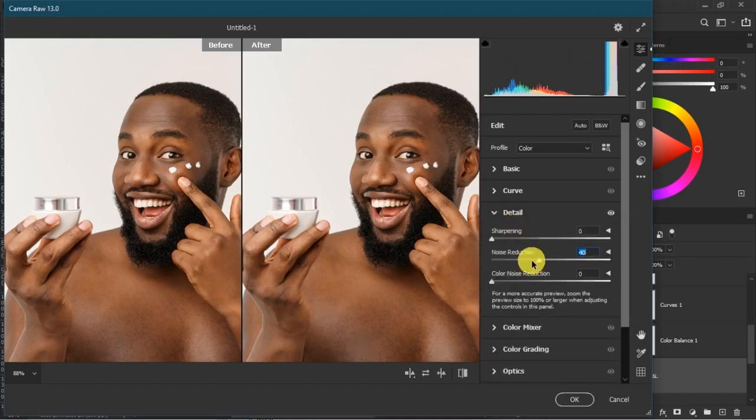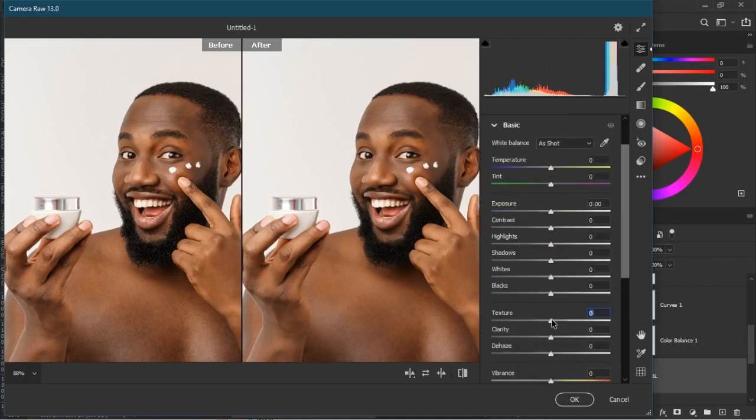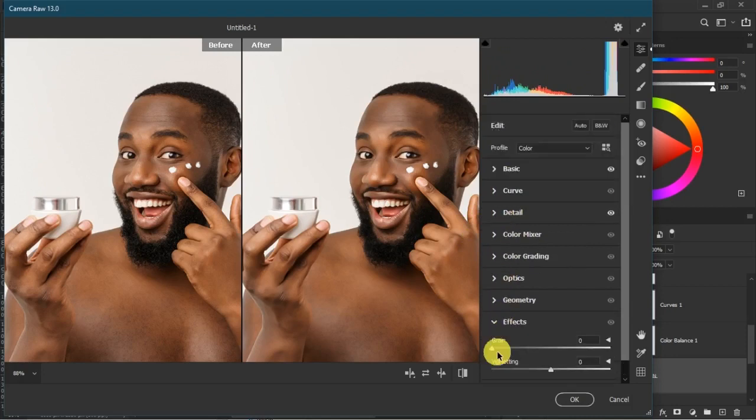Pop so much of my noise reduction, then sharpen a little bit. Then onto basics. Increase the texture just to show up a little bit and increase the clarity just a little bit. Then the last thing I'll be doing here, in effect, is just add a little grain to it. I think I'm liking not so much like that. So I think it's okay like that.